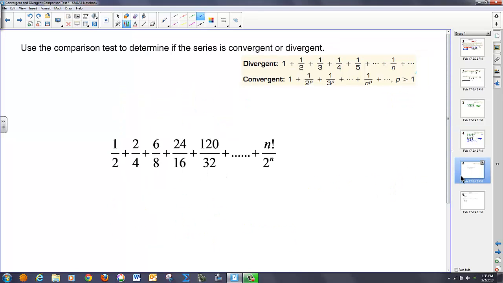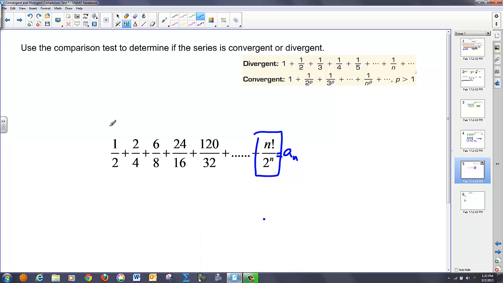Last, I have a series here, and you can see right away you pretty much know what the answer is, but we're going to do the comparison anyways. I can say I know what the answer is because after we pass 6/8, I get numbers that are greater than 1, and I'm adding those over and over again. It's just that this a sub n value in the ratio test would give us something we don't know enough about. So we'd have to use the comparison test to go through it.